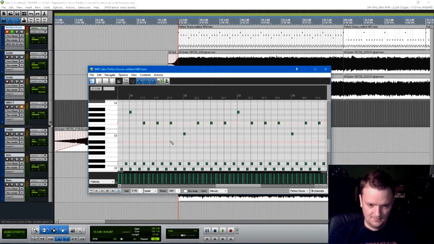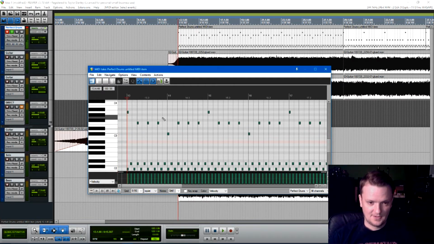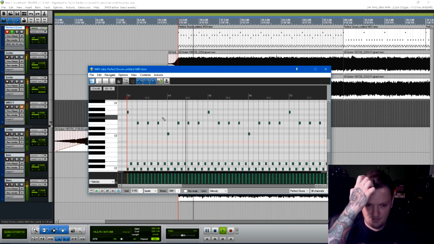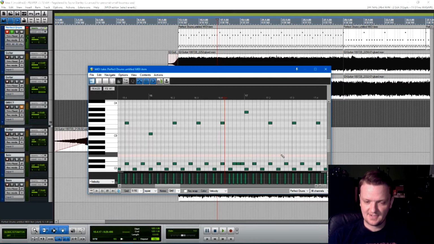Okay. So now we need to go in and start putting in the details here. We'll add in something right here. I'm just going to add in a really simple, quick little 16th note fill. And as you can hear, that sounds ridiculous. So it sounds ridiculous because all those hits are at full velocity right now.